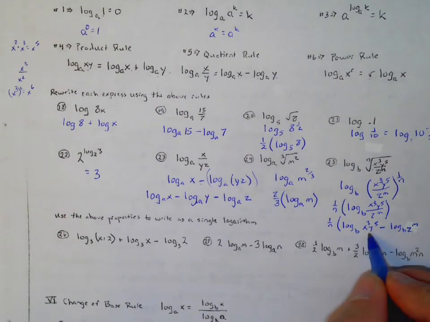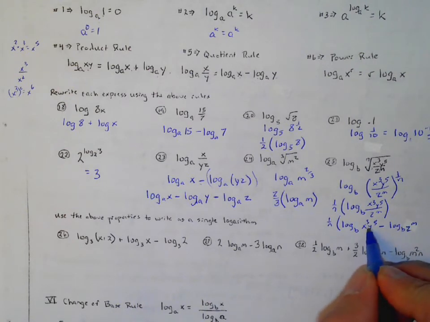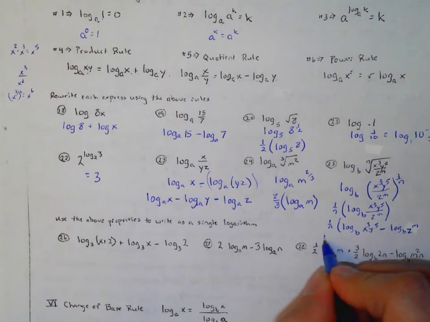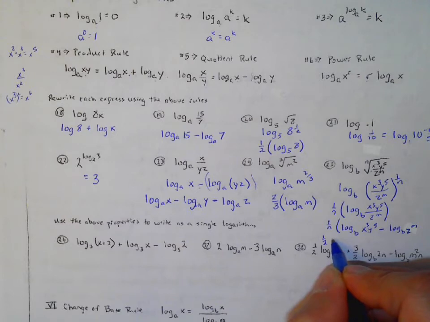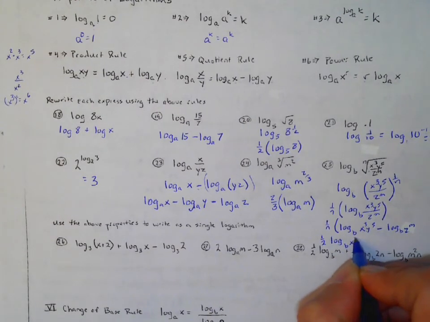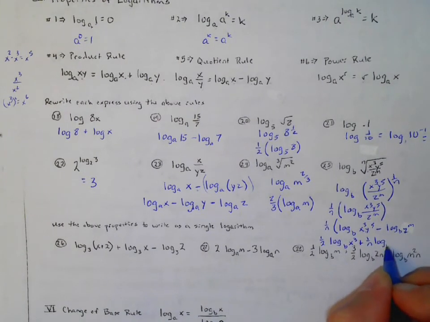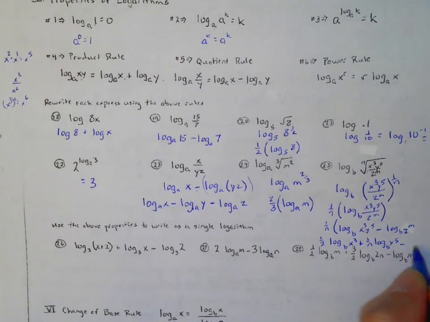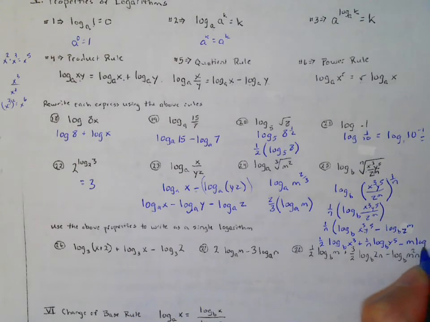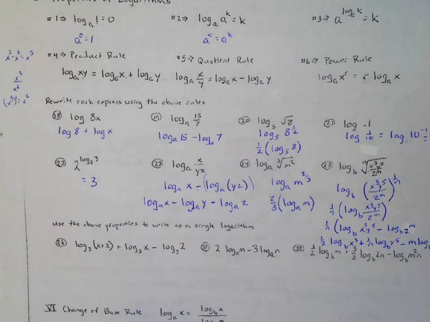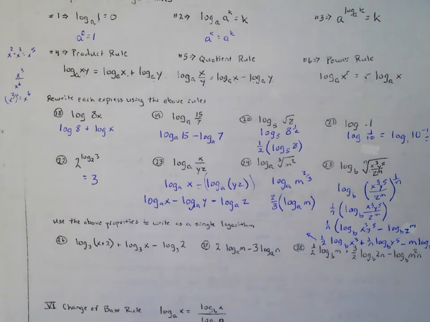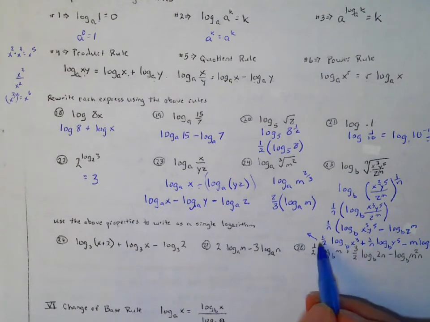Okay, so here I can take this and use the product rule and change it to addition. So I have 1 over n log base b of x to the third plus 1 over n log base b of y to the fifth minus, and this one here, I can take this exponent and put it out front too. I could actually do that with all of these. Log base b of z. Now I ran out of room here, but I'm just going to put it right here. If I take this exponent and bring that out front times the 1/2, it'd be 3/2.